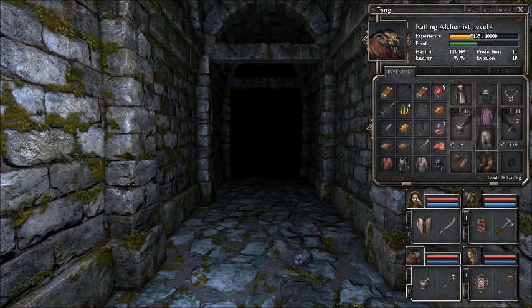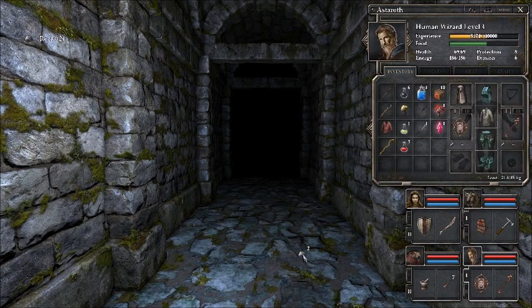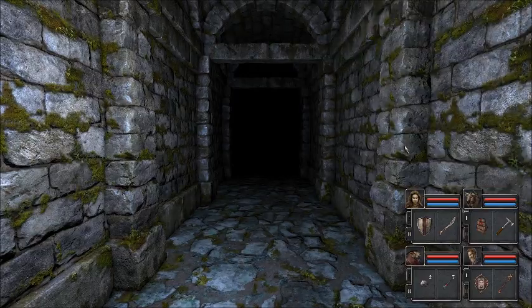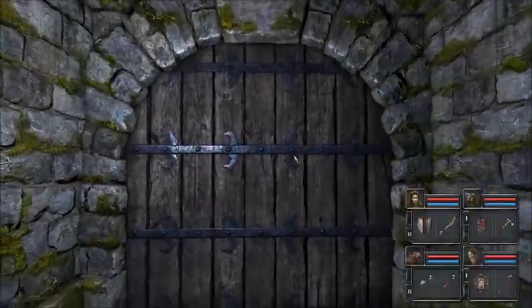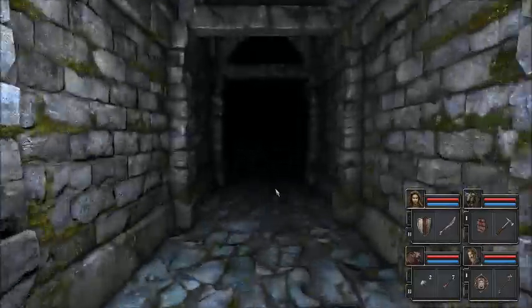Yeah. And they are going to need them. Okay, that looks good to start off with. So, we can't go any further down here. That's a locked door. Can't get through there. And we haven't explored down here yet.